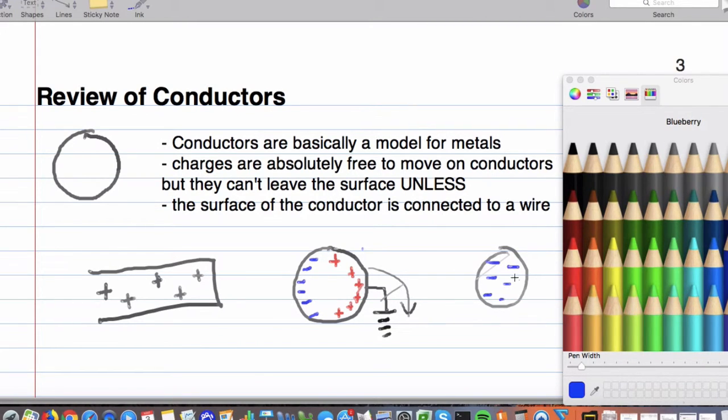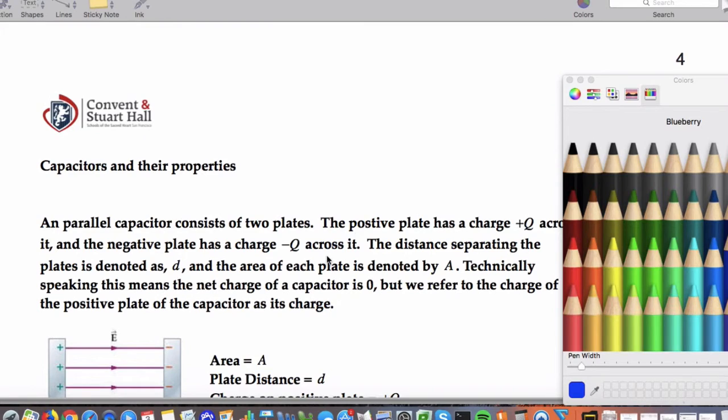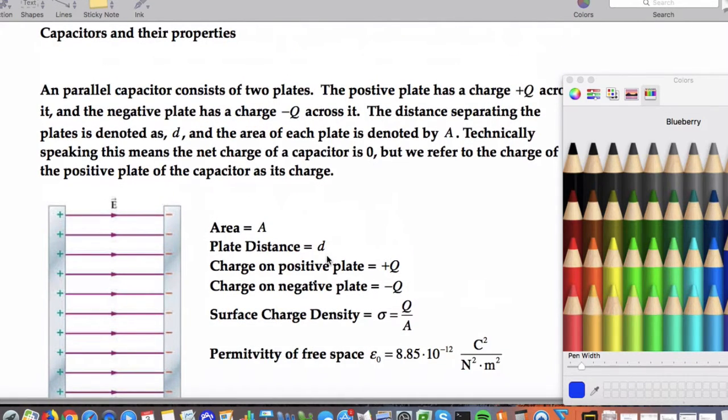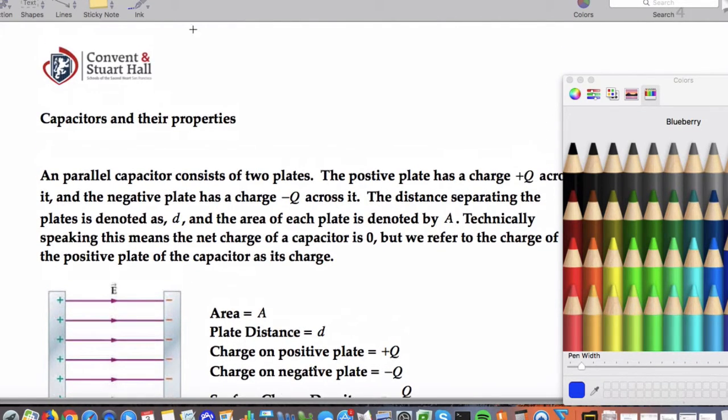I think the way it's actually better to explain it, rather than using this argument here, is to talk about a system that consists of two conducting plates. That's our capacitor system right here. So the way we draw capacitors in AP Physics is like this. And our goal in this lecture is to introduce some of the fundamental physics of E&M by describing how capacitors work. We're going to introduce some of the fundamental physics of magnetism by talking about inductors.